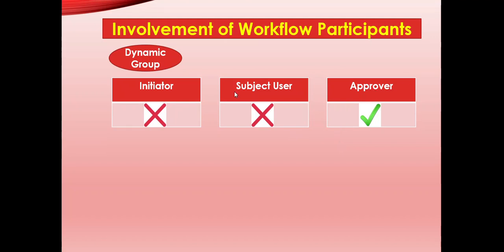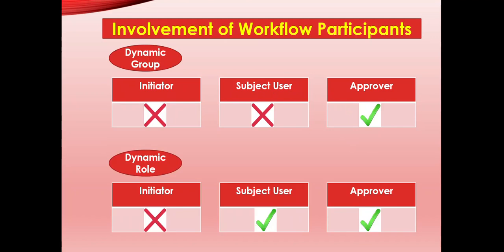We cannot define that. If you want, we can create multiple workflows and then we can trigger that via a business tool with multiple workflows. But within a single workflow, we cannot define that because dynamic group doesn't depend on the initiator or subject user. So whoever the initiator, whoever the subject user, always it will reach the same set of approvers. We cannot define that.